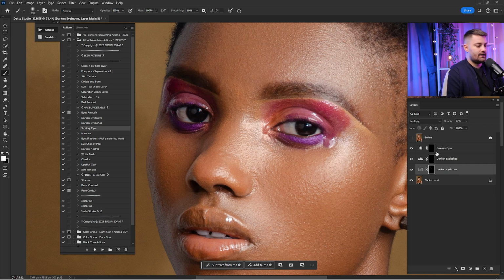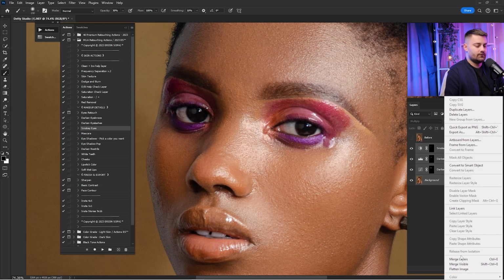I'm going to reduce the opacity because 22 is kind of too much, so I'm going to leave it at 10. Click here on the darken eyelashes and just paint it here. Now check it before and after, and I think that is okay. Now click here that says smoky eyes. Just paint where you want to create some nice shadows for the eyes makeup. Now check it before and after. When you're done, just merge them again into a single layer.